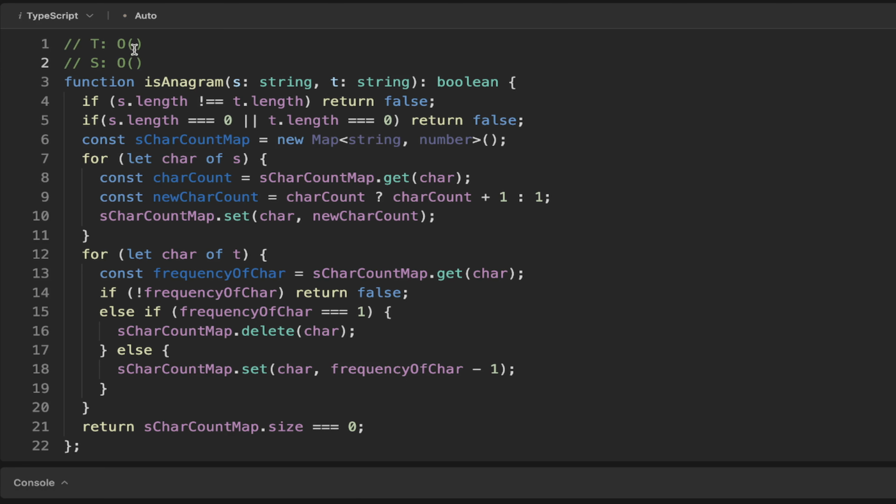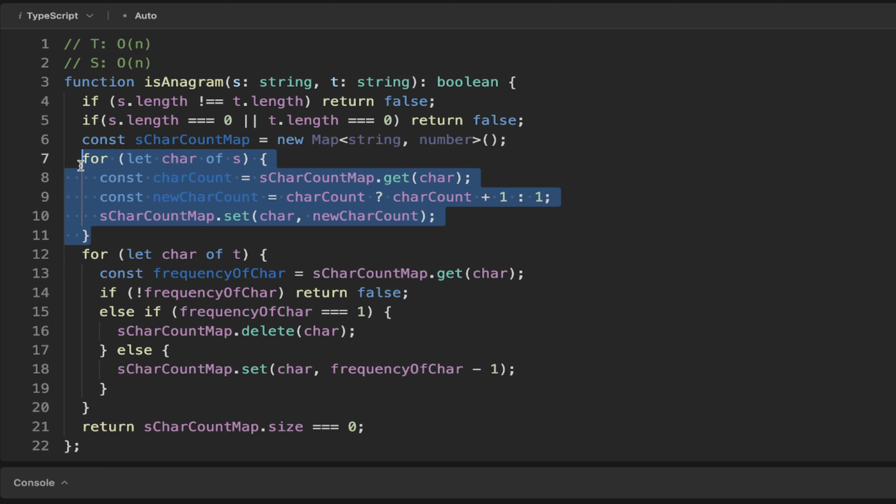And just to talk about the time complexity here, this is going to be O of n, and the space complexity is going to be O of n as well. So it's better than O of n squared and better than O of n log n. The reason the time complexity is O of n is because we need to look up each character in the string.